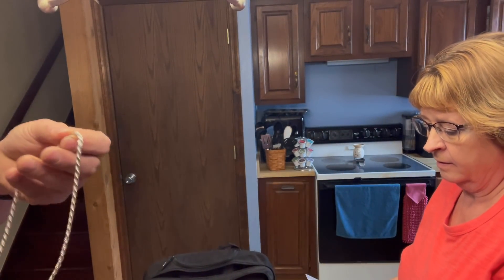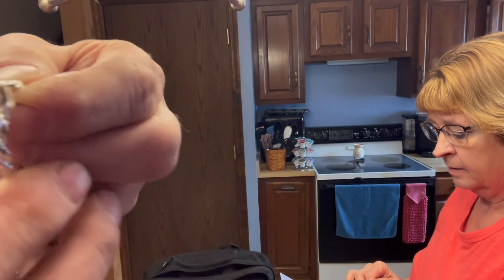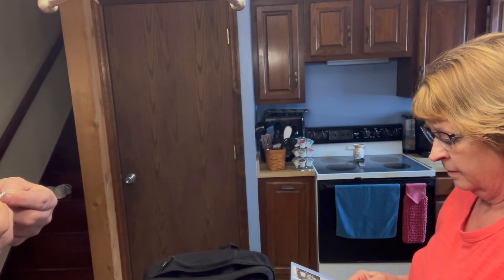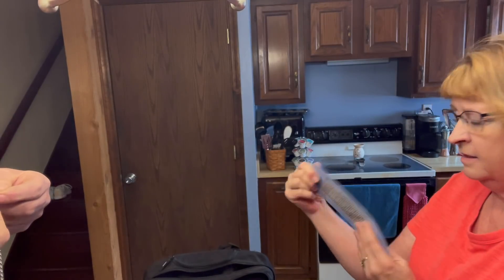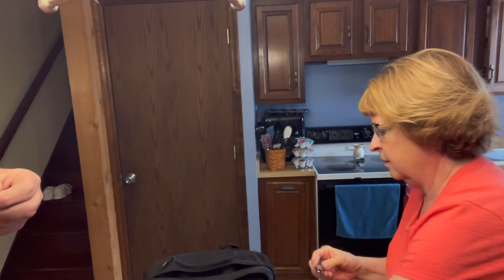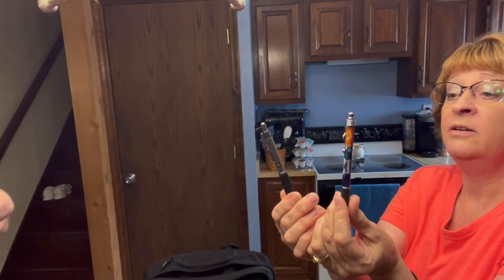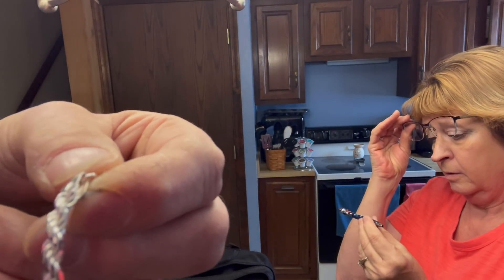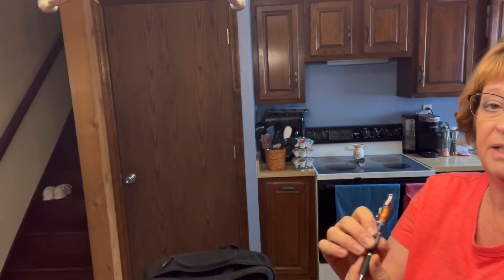I hope that is 925 because it is heavy — look at that. There's something on the clasp. It says 'Italy.' This piece is something to do with her father passing away. There are also some ink pens. I don't know if any ink pens are valuable. And there's a Charlotte Hornets piece with a basketball on it.